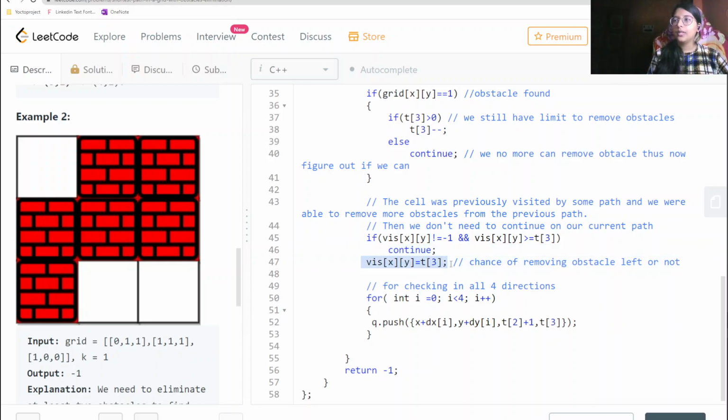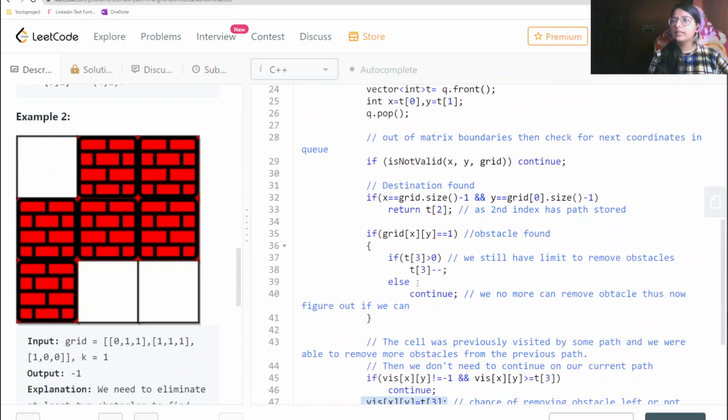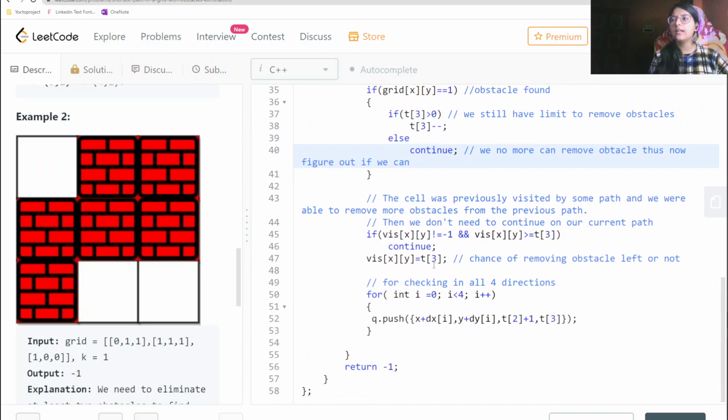And here we are putting whatever k value is there, because the k value would have been decreased. Earlier just k was stored in this particular T3, that was the same. The original input k value is as it is, but the number of obstacles which we can remove now has already decreased. So that is what we are storing here.